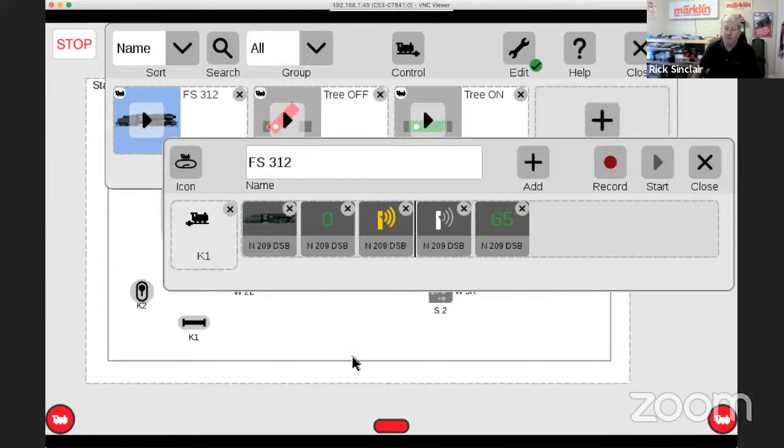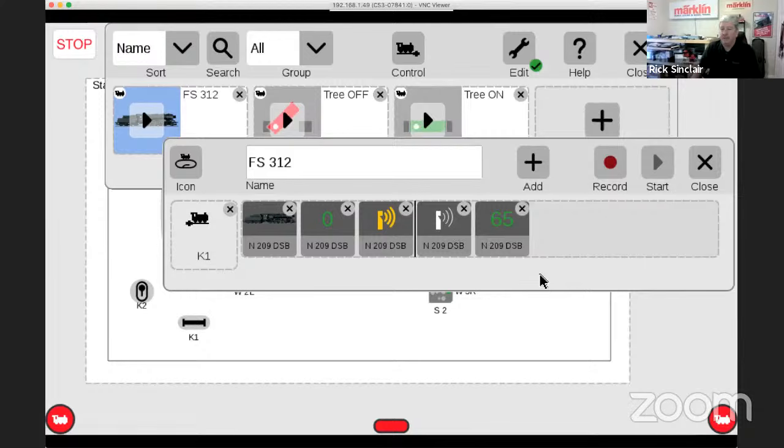And I have one short event here where I have a locomotive, my DSB Litra N209, running along. When it hits this trigger K1, the speed will go down to 0. It'll blow the whistle, stop blowing the whistle, and then proceed again.